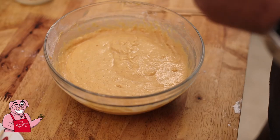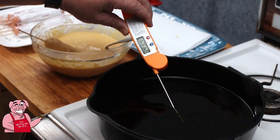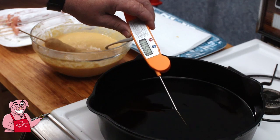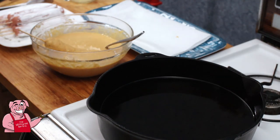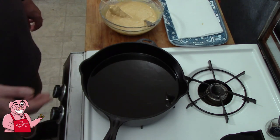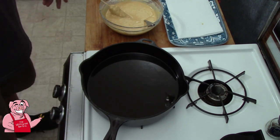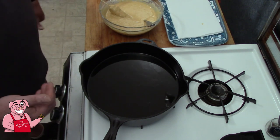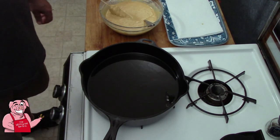Now then, we're going to begin heating our oil over here on the stove to 375, and we'll be right back. Okay, so we are currently about 345 or so. Very shortly, we're going to begin putting corn dogs into the oil. Anytime you're deep frying on the stove, make sure you turn your handle into the stove, so to speak. You don't want it hanging out where you can bump it as you're moving around and dealing with your food, because this hot oil could definitely burn you very badly. Or if you knock it, you could spill it over to the side and start a grease fire or something like that. And you definitely do not want that kind of problems going on.